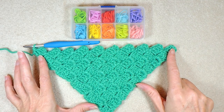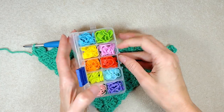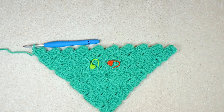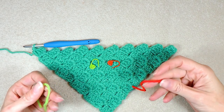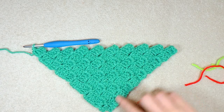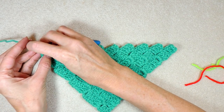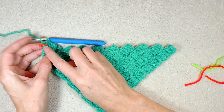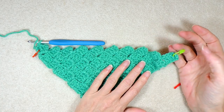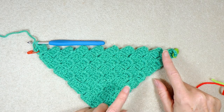To turn your C2C into a rectangle for the decrease, you're going to need stitch markers — you just actually need two: a red one and a green one. If you don't have stitch markers, you can just use two scraps of yarn. I've done ten rows, so now I'm going to decrease on one side. Red goes on the side that I am stopping on, and green goes on the side that I'm going to continue — a little indicator of where I stop and where I keep going. One side we're going to decrease, one side we're going to build, and that's going to give us a rectangle.